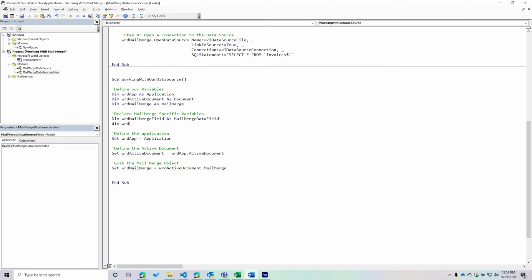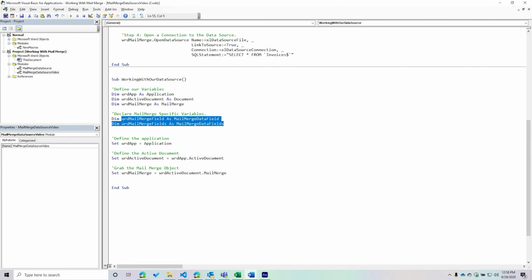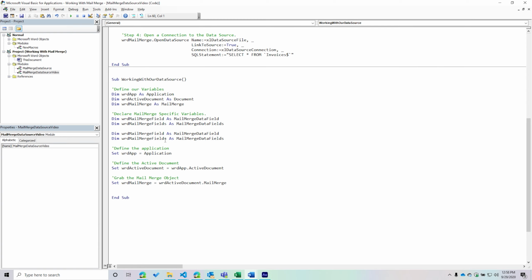We're going to also work with the collection a little bit more for just looping purposes, but again, I want to show you if you want to define that variable, it's the fields collection. And really, this is the same thing, but we're going to be doing the field name. Field names. And then we're going to have mail merge field names.